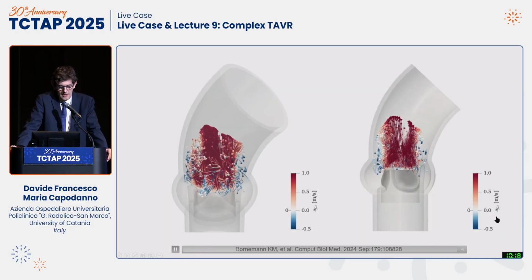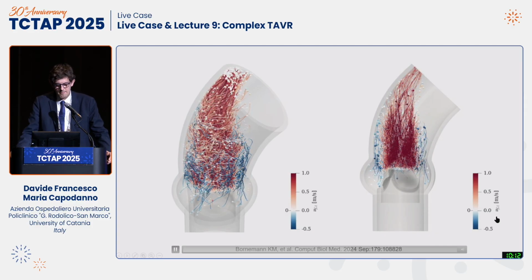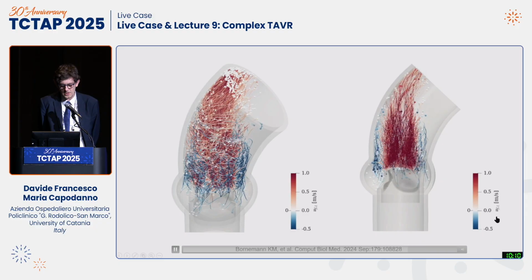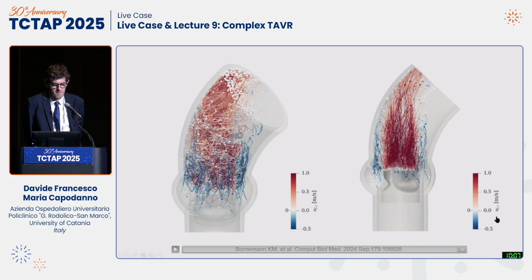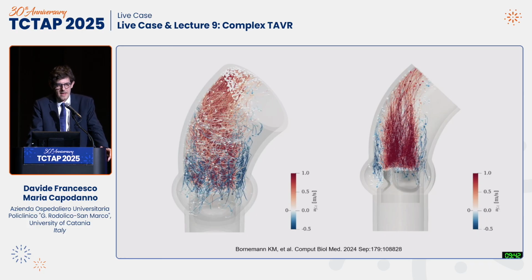One of the reasons why surgery and the transcatheter procedures have different rates of thrombosis may also stem from this model, which is interesting because it shows the fate of microparticles, particularly in the large aorta, in the new sinus that is generated after the implant of the valve. Essentially, in these new sinuses, there is a tendency of these microparticles to stagnate, and the washout is less than in surgical procedures. So this is one of the reasons why transcatheter procedures, particularly with balloon expandable valves, may have more thrombus formation as compared with surgery.